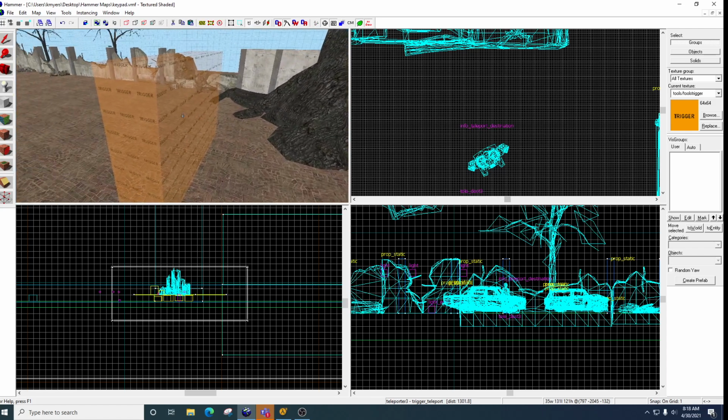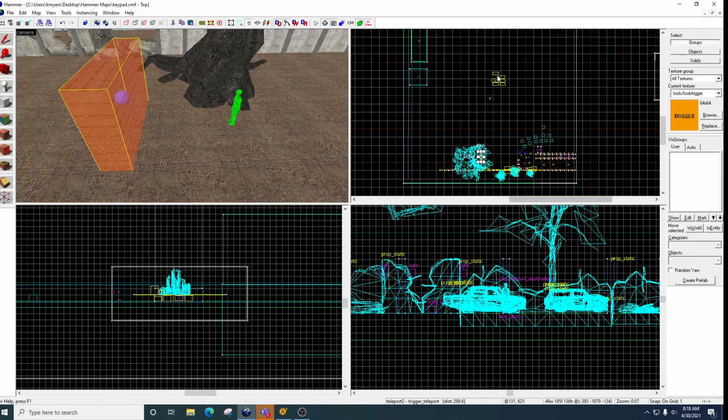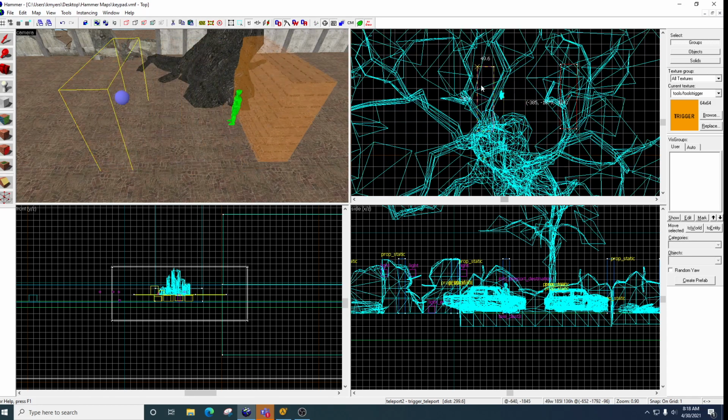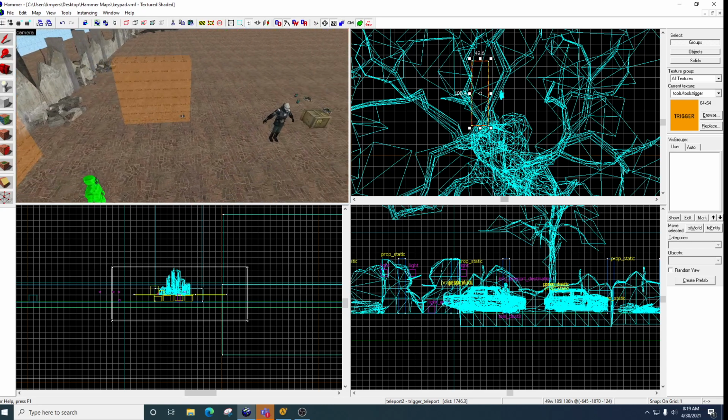So normally I would want to make sure that these teleporters were behind the player's direction of travel. That way, in case the player's running or jumping or has some forward momentum from a bomb or something like that, they don't get launched into another teleporter. All right, but pretty simple.